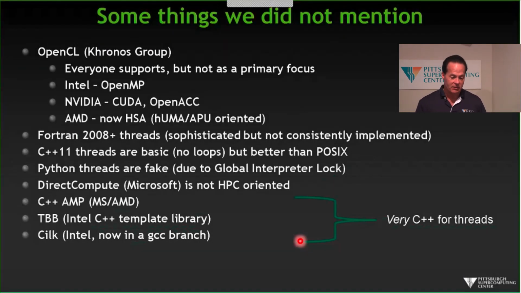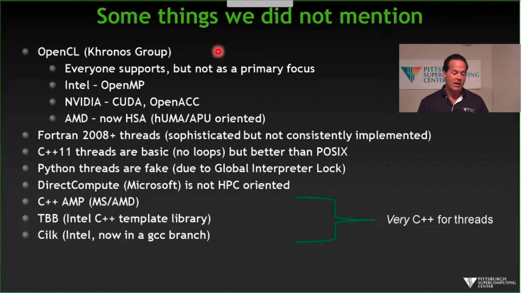Here are some things, the very last thing I want to cram in here before they cut us off. Here's some things we didn't cover today. OpenCL. OpenCL is kind of the open version of CUDA. So it's low level, but it gives an alternative to proprietary CUDA. CUDA is an NVIDIA product, and it works on NVIDIA stuff only. So OpenCL was an alternative. It's supported by everybody, including NVIDIA and Intel and AMD.